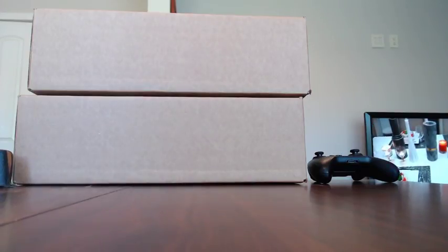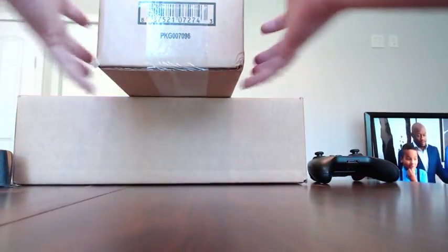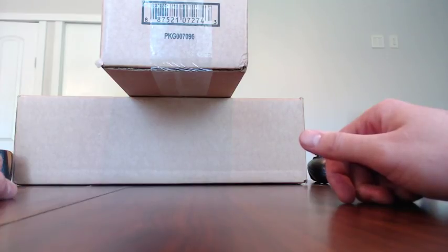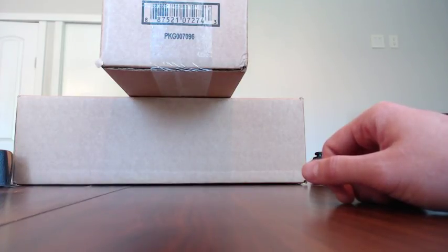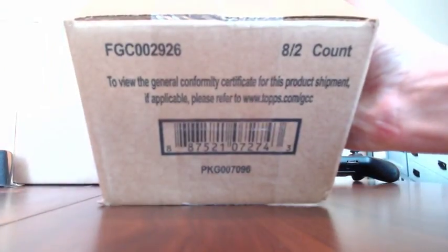All right, guys, you ready to go? Hey, everybody, it's Patrick here, pskell02 on Blowout. We've got a two-case team break of 2018 Topps Finest Baseball. Basically what's going to happen is whoever signed up for the break got assigned a random team. And as we break through, anything for that specific team is going to go to them in both cases. So, all right, let's check out these seals and then get it going.